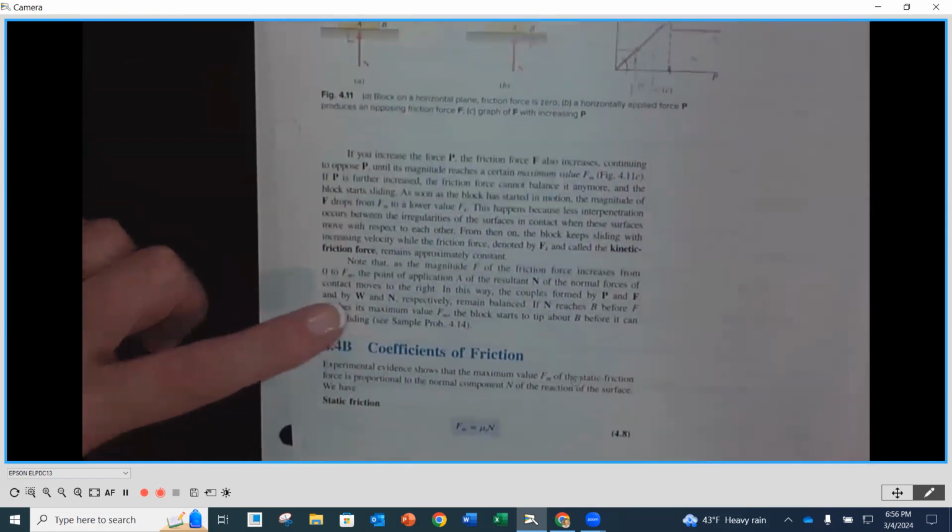Static and kinetic. Now, what determines if we are moving or not, or how much friction there is going to be, is the two surfaces that are together. Rougher surfaces are going to have the tendency to not want to move past each other. So they are going to have what we say a higher maximum friction force. Surfaces that are more smooth are going to have a lower maximum friction force. And that has to do with something we call the coefficient of friction.